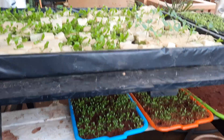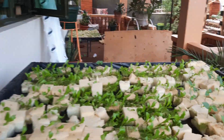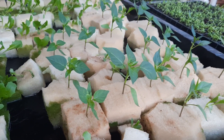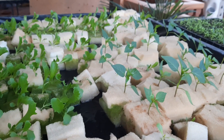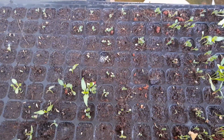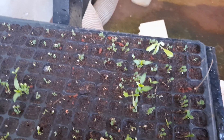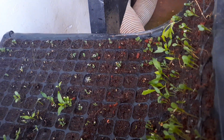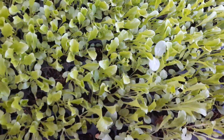Let me also share my nursery bed. Here it is — all these are lettuce and green pepper seedlings. They are very healthy and wrapped within sponges. I have some seeds that have germinated. I planted them a month ago and realized they were not germinating because I had not put water at the bottom. Now you can see water at the bottom, and the seedlings are looking very healthy.